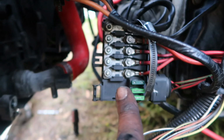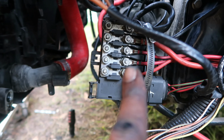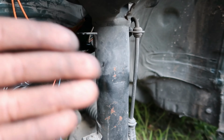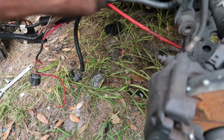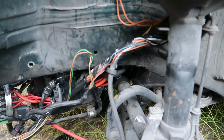I need a cap for that right there because I don't want any splash damage or any water or anything to happen to that. And as far as these wires go, I'm still putting tape on them, tucking them under, that way none of them comes pretty much in front of the suspension and can rub on the tire. And I still don't know where this one goes, so that's another one to find. But other than that, you know, it's a controlled mess. It's not bad.